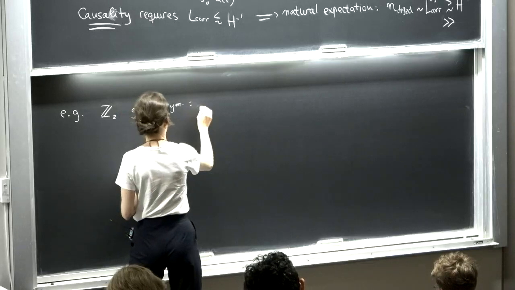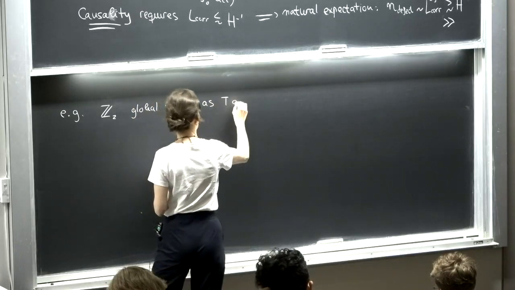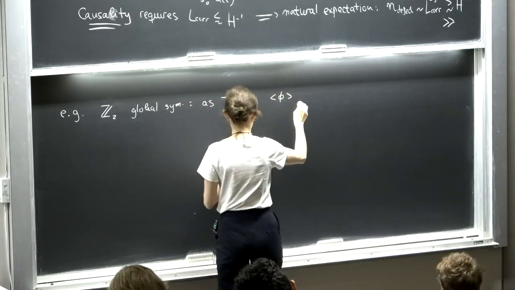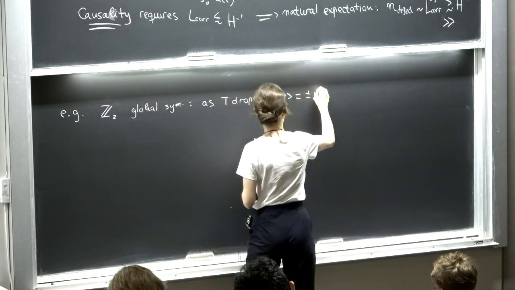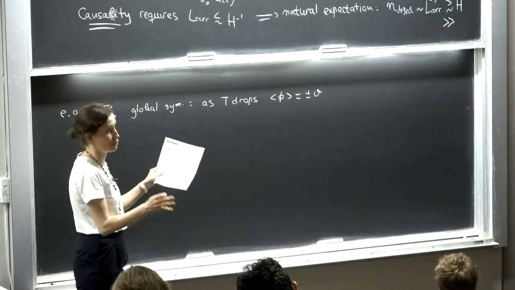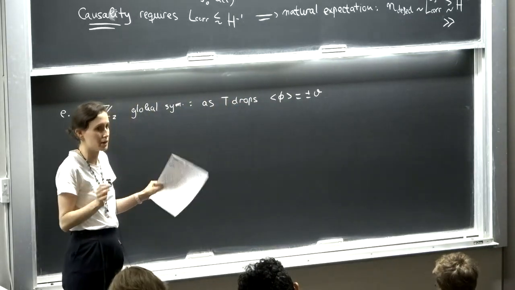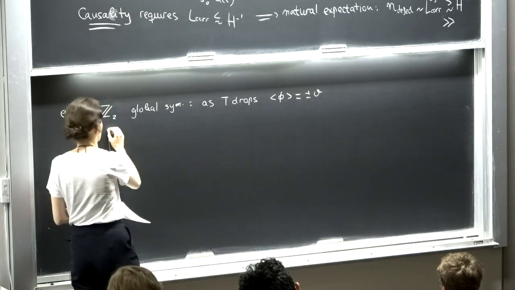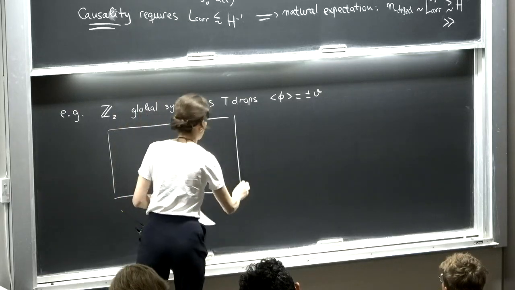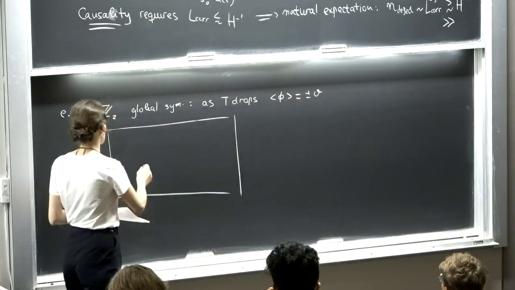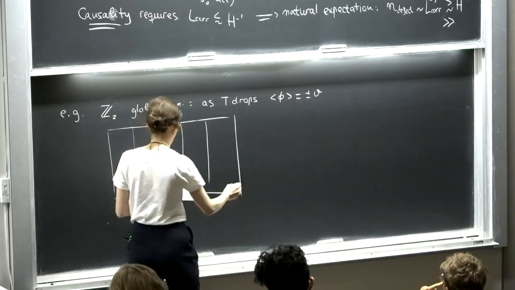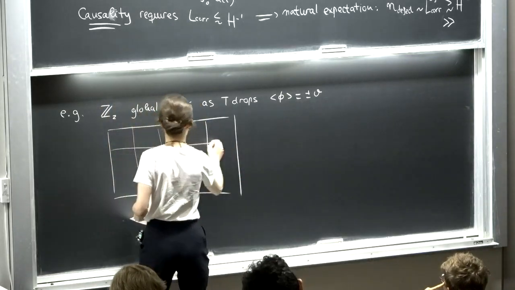So we know, as T drops, phi develops a vacuum expectation value that has to be either plus V or minus V. But whether it's plus V or minus V is a choice that will be uncorrelated on different Hubble patches. If we look at a snapshot of the universe at the time of this phase transition, each of these would be like a different Hubble patch.